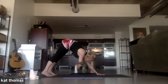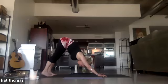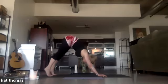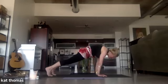And exhale, palms come down. Breathe into the ribcage. Stretch them out a little more. As you exhale, hollow out the back. Come back to plank.